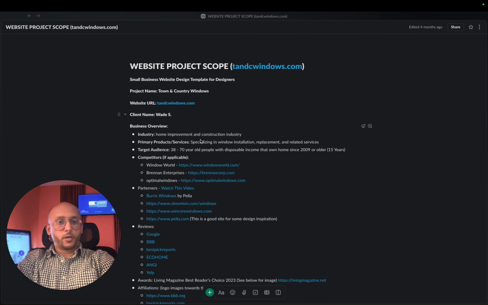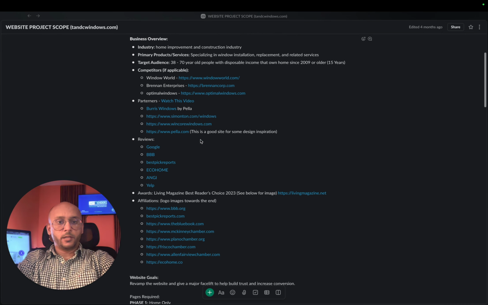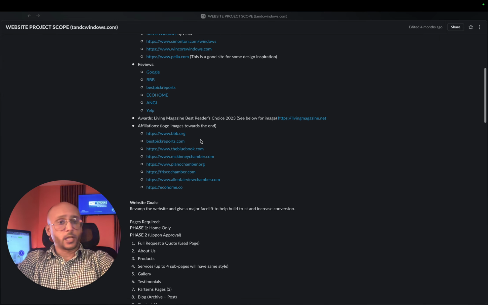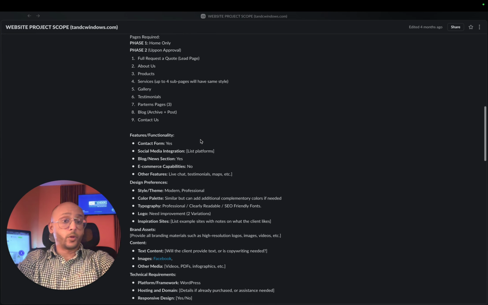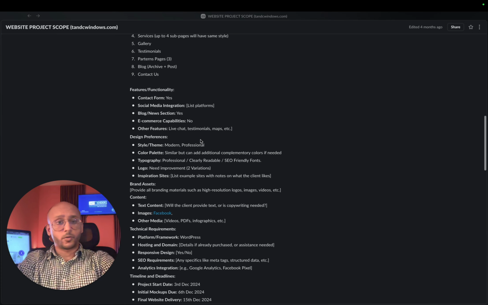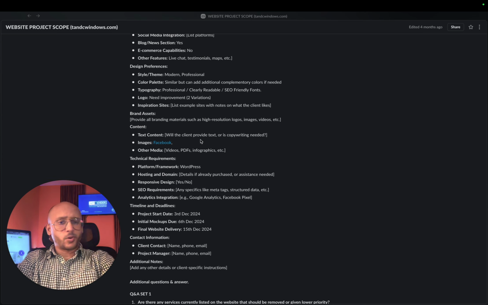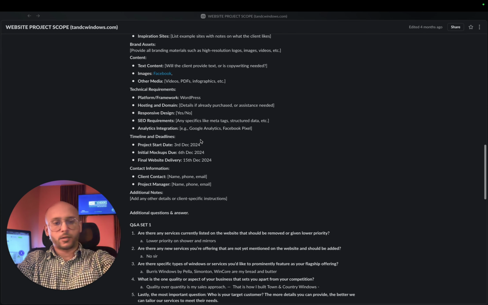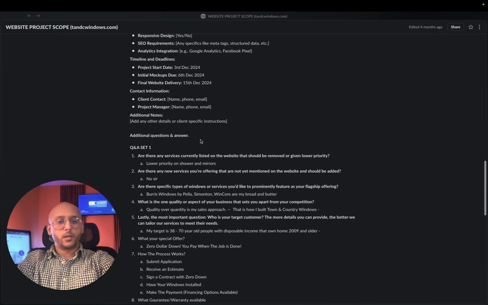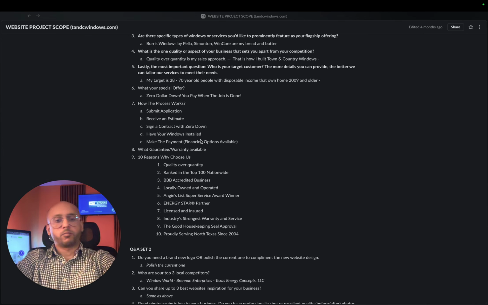So the PRD basically has everything about what the client needs, their partners, where we can get reviews, their affiliate logos, the goal, what we're going to do in phase 1, phase 2, features, any specific ideas that need to be custom developed, design preferences, brand assets. This is quite a detailed document that evolves during the process.